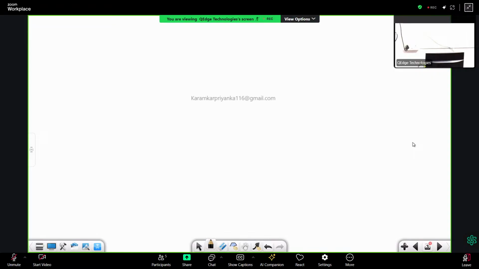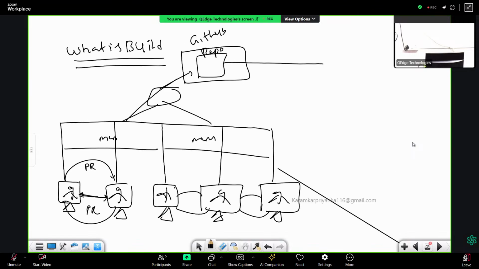Again, one more tricky point here to remember. What is my definition? Source code compilation. Now, suppose he's a developer and he built the code, right?